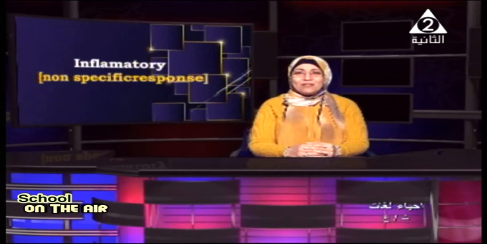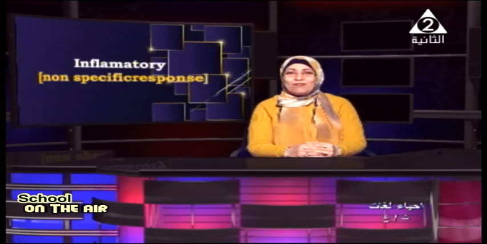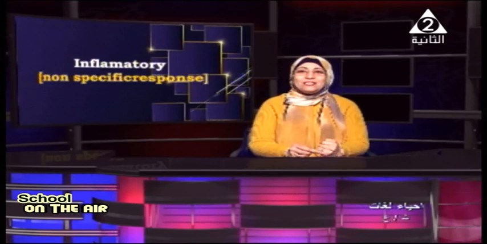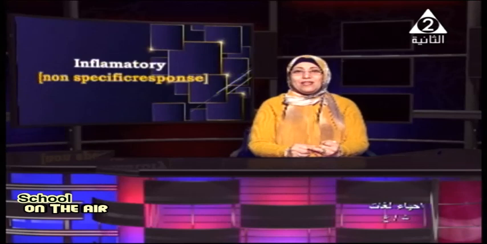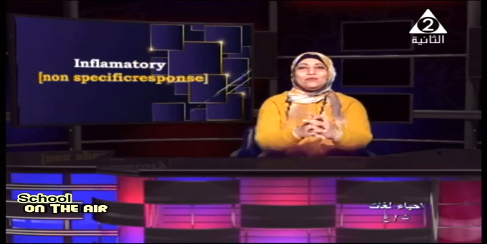We described the immunity for the plant. Immunity in the plant can be classified into two types: the first is structural immunity, and the second is biochemical immunity. Also, we described the immunity in the human, and we talked about the immune system. So we described what the immune system is.